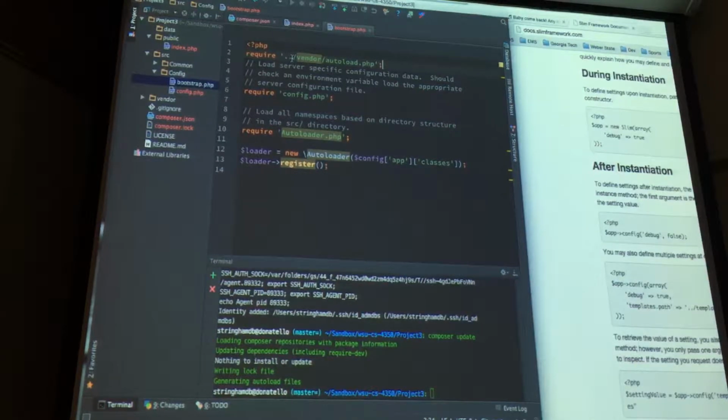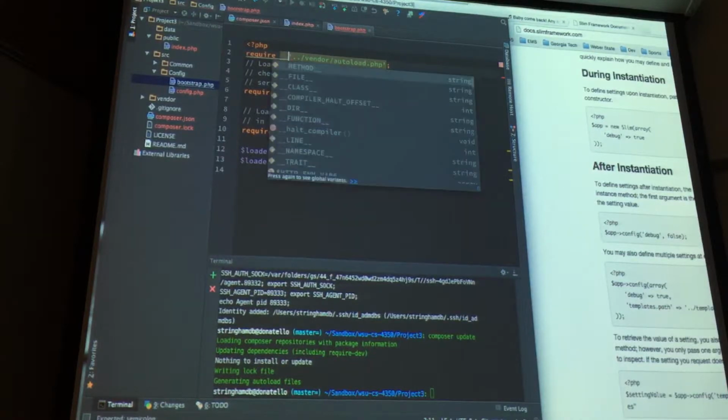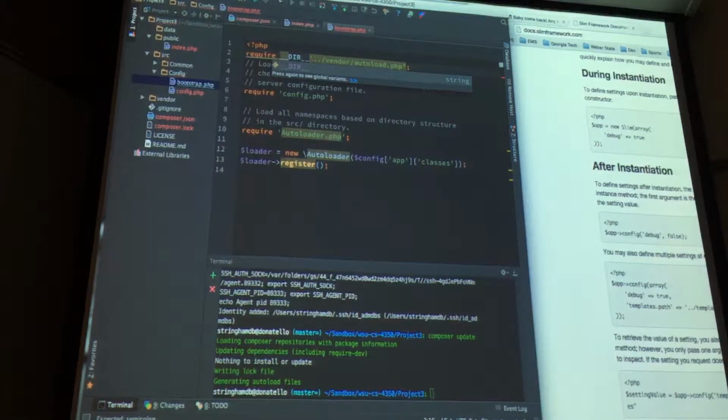Okay, so index or bootstrap is in config, and we have to go one, two up, correct? No, because it's pulling from public when it runs. So you're only going up one and then back into vendor from there, because vendor's on the same level as your public folder. Okay, so the directory gives us the name of the bootstrap. Okay.